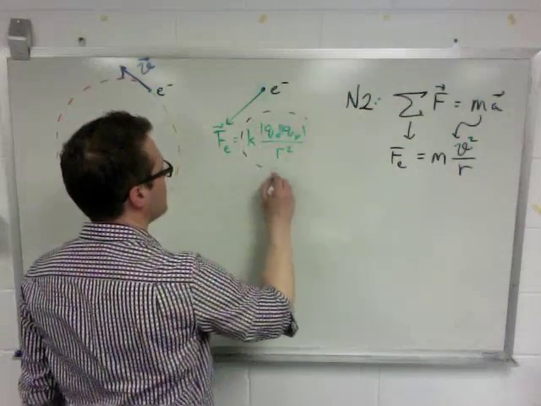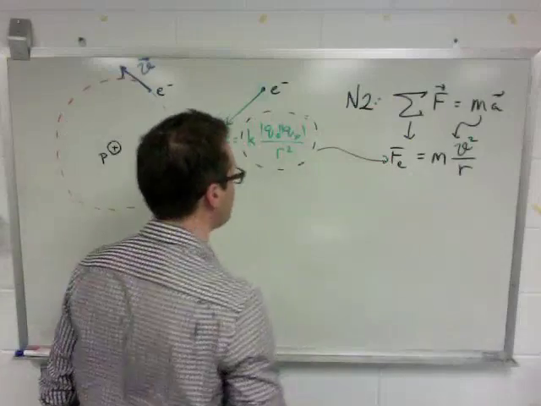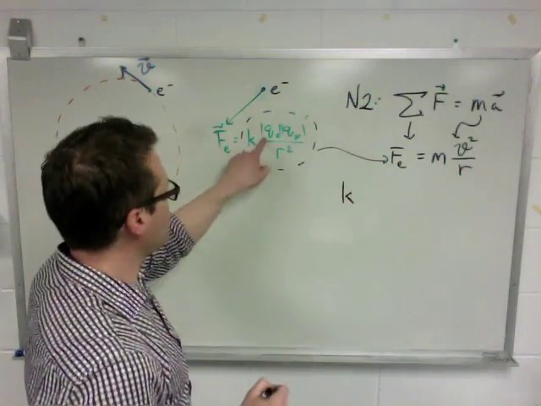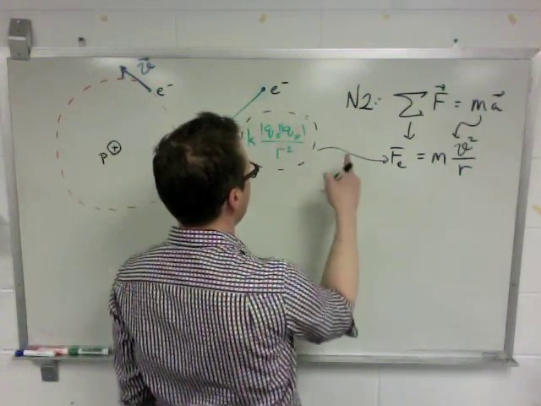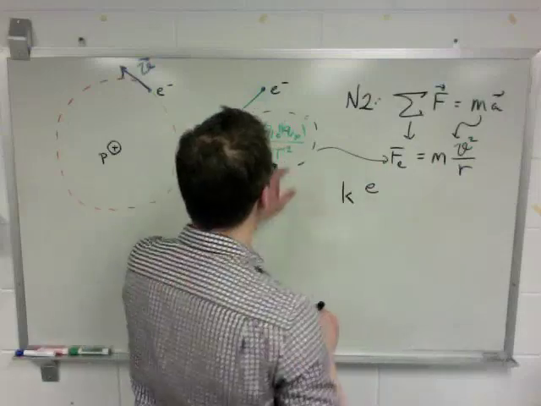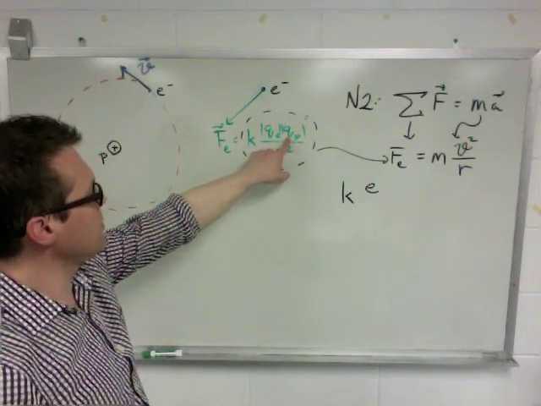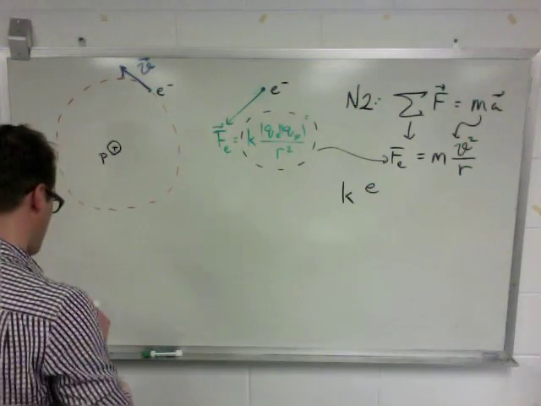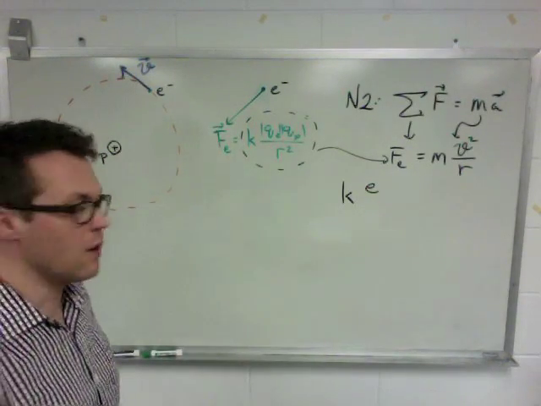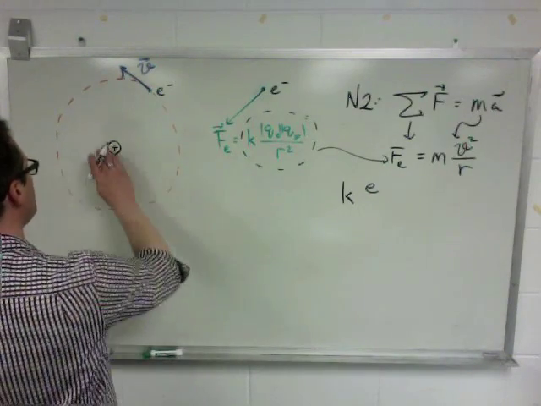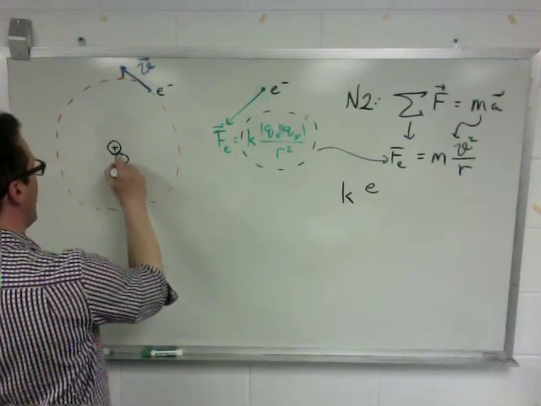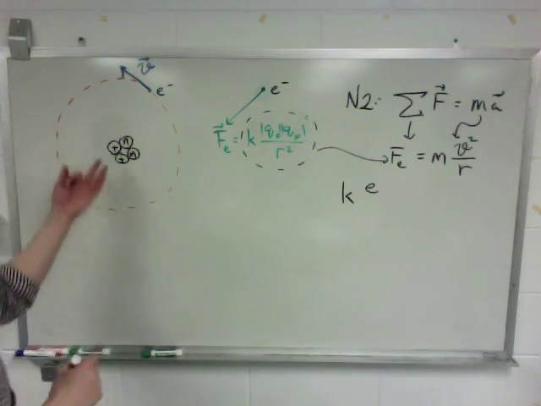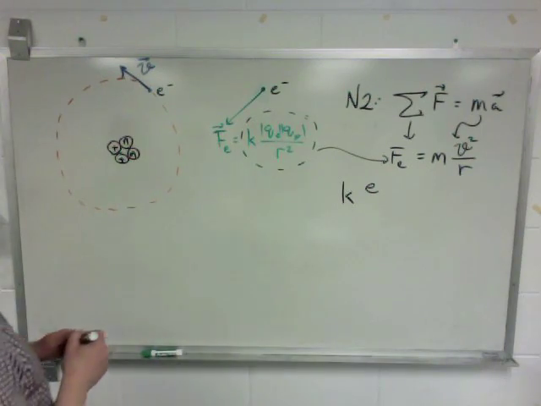Now I can plug this stuff right into here, and that would look like K. The absolute value of the charge on an electron is just e, so that's an e. Now the absolute value of the charge on a proton is also just e, so that's really just e times e. Now, with very little work, I can make this a little bit more general. If I assume that this is sort of a more general atom, maybe there's 2 protons and 2 neutrons, for example, right? In this case, it would be like a helium atom.